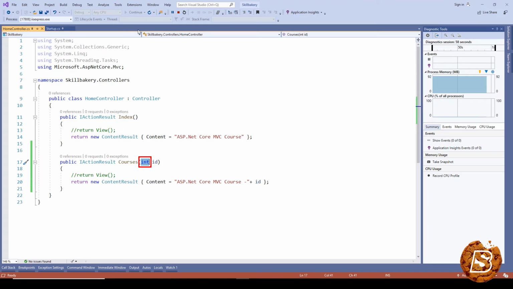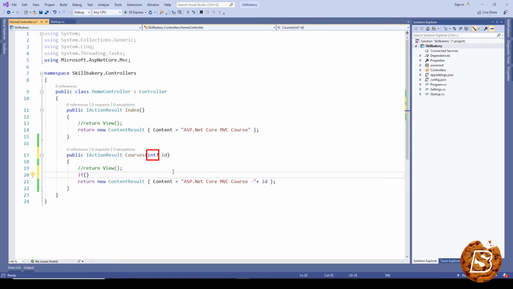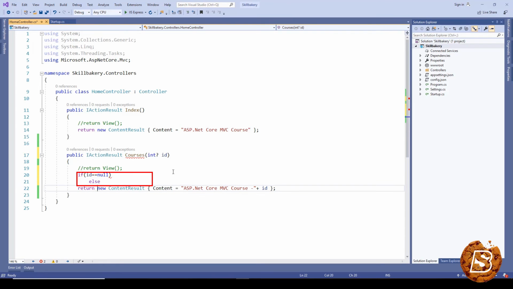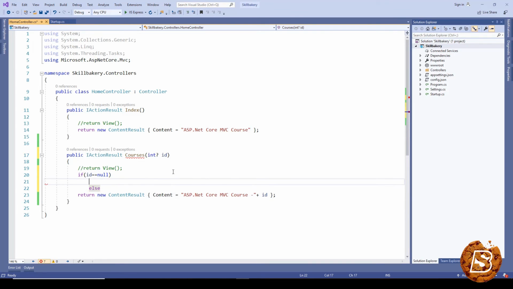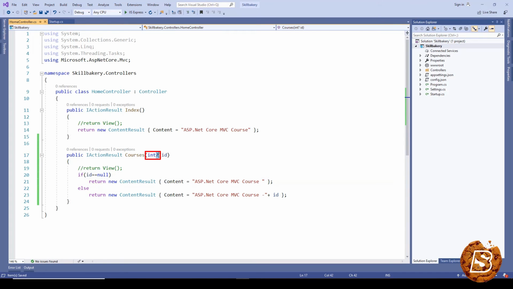Now let me stop this and ensure that if there is no value passed, that is when this ID parameter is null, in that case it should print a different message. So here I'll say ID equal to null, and else this, let me copy and paste it over here. I'll remove the ID from here, and you'll notice that I'm making use of a nullable attribute over here.